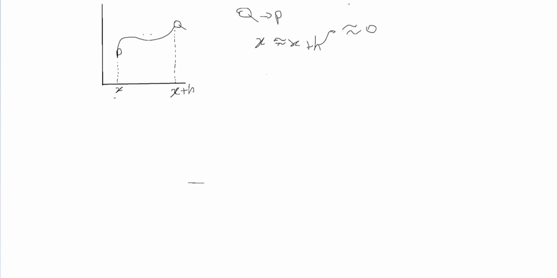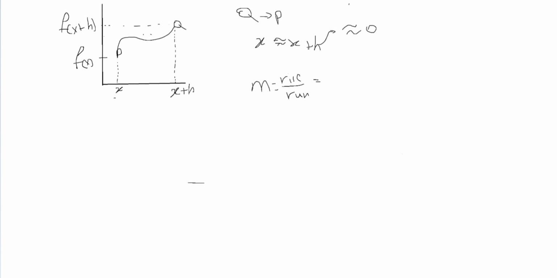Now, of course, let's find the slope of this function, which is m, equal to rise over run. Let's name this point P. On the x-axis it's x, and on the y-axis it's f of x. And this point Q, on the x-axis is x plus h, but on the y-axis it's f of x plus h.